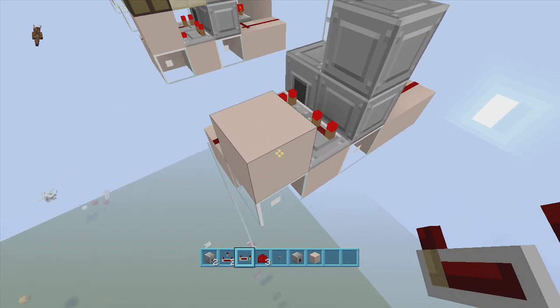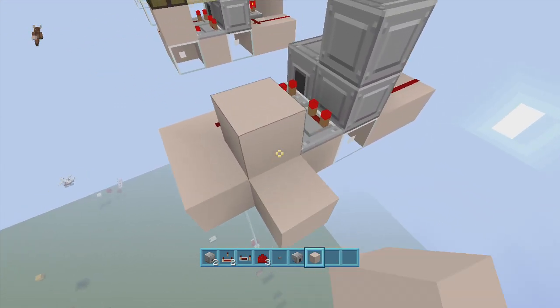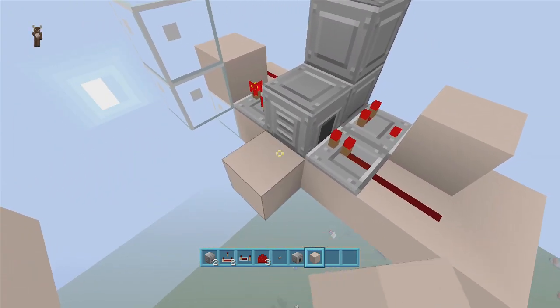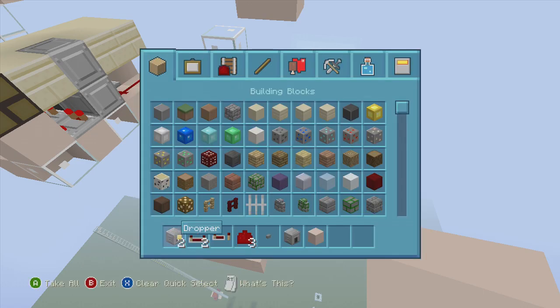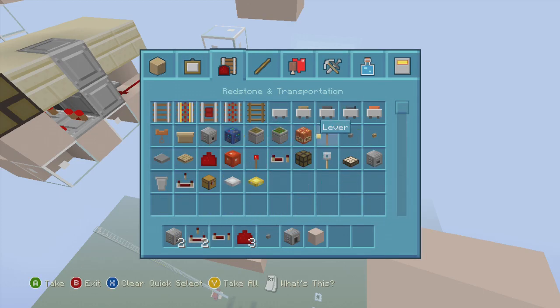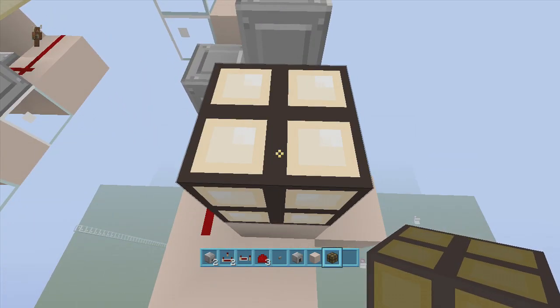So that means you can have your output going from here, you can have your output going from here, output going from here, you can have your output coming out of this furnace right over here. Doesn't really matter where you have your output coming out. So what I'm going to do is I'm just going to use a lamp like I did before. I don't really feel like making a jeb door or something crazy. So when I click this button now, that lamp comes on.